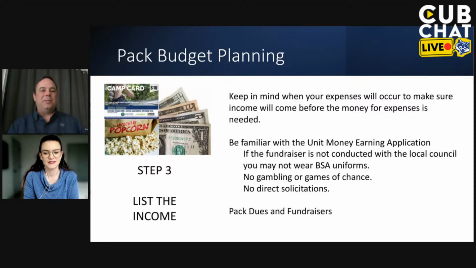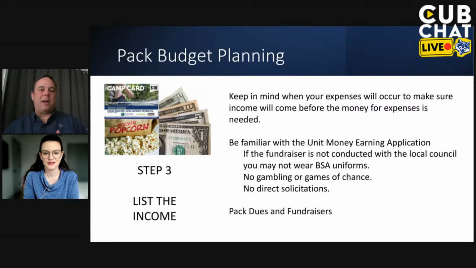So if you're going to have a pack campout that you're going to pay for everyone to come to, or a pack barbecue, let's say a picnic in August, well, when is the money from the fundraiser going to come in to pay for that event in August, right? So you want to make sure that you're lining up your income to be ahead of your expenses, right?